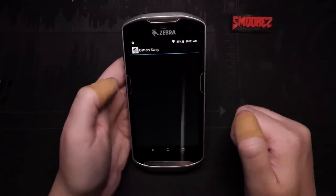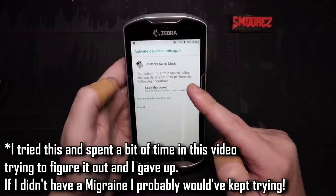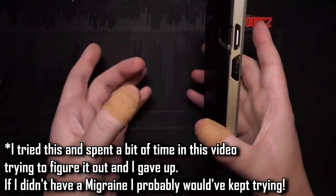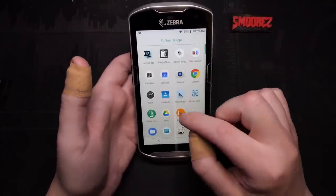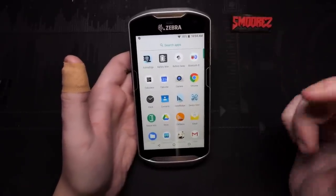So yeah, battery swap is here as well, which activates the admin app, will allow the app battery swap to perform the following operations, lock the screen. So I don't know how this would work because you pull this battery out, the device switches off. So that's an external battery pack perhaps. Let's just leave that because I don't know what that's going to do. Bluetooth pairing utility just shows a little barcode to help you pair with this device.